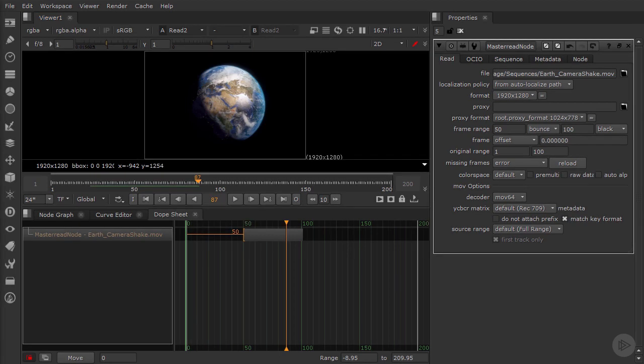Now we can also keep our comp clean by using the time offset nodes and the frame range nodes to do what I've been showing you here. This is kind of a quick and dirty way of trimming or editing clips inside of the dope sheet. But if you want to keep your comp clean, you would use a time offset and a frame range node to perform these operations in a non-destructive way. So we'll take a look at those in the upcoming clips.